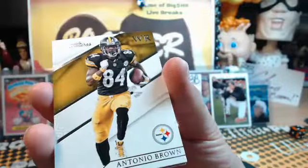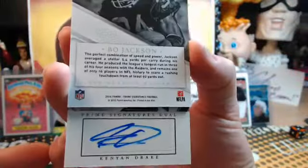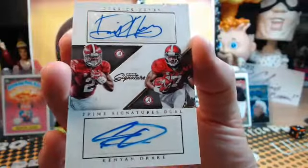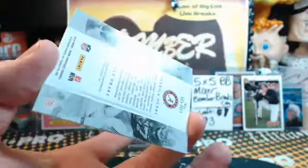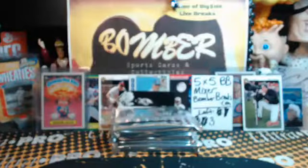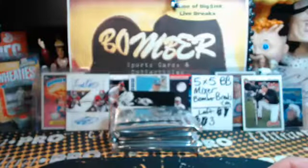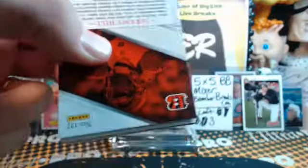Joe Theismann, Antonio Brown, and Giovanni Bernard, 53 out of 149. Showstoppers: Rod Woodson. Norton behind Bo Jackson. Kenyon Drake — Prime Signatures dual coming up. Kenyon Drake, Dolphins. Derrick Henry, Titans. Boom — Alabama, Crimson Tide, 50 of 99. The Heisman Trophy winner and Kenyon Drake — two running backs from Alabama. So let's find out who owns them: the Titans owned by 11 rings and the Dolphins by Sammy Krul.